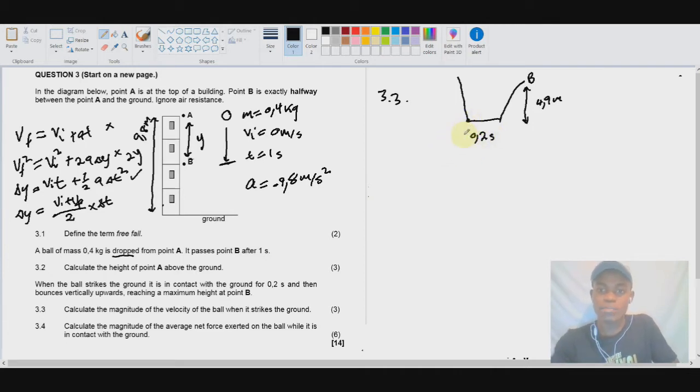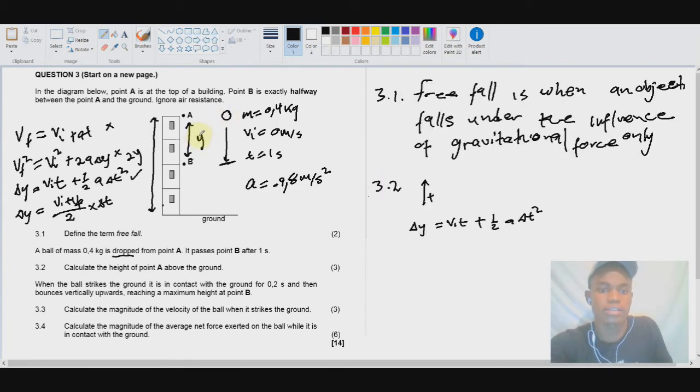Now for this time elapse of 0.2 seconds, we call that an impulse. There is a change of momentum there. But now let's go to the question and see what they want. This ball starts from rest and then travels the distance of y. That means finally we are at y minus initial, which is 0. So we can write y is equal to vi t plus 1 over 2 a, with time starting from rest at t is equal to 0, and then moving to time t is equal to 1 second.